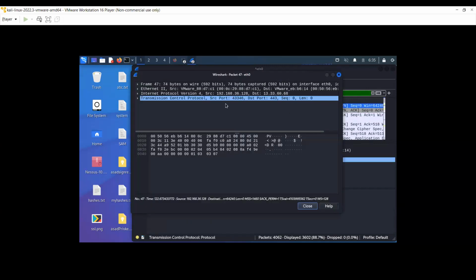If I open this packet, double click, you can actually look into the details of the packet, right? So it's a TCP packet, so I'm just going to expand this one and show you what kind of information you can get from a packet. Here, for instance, it shows that the source port number is 43346. So remember, when you are establishing an HTTP or HTTPS connection or any other, the source port number is usually picked by the system itself, and the socket is created. There are basically 65,536 ports actually. So you can see here that the source port is kind of a random port.